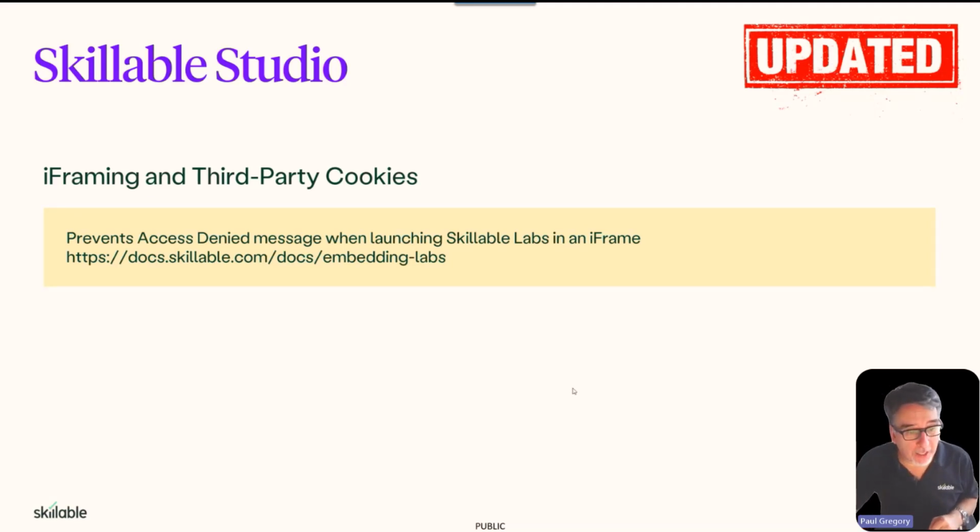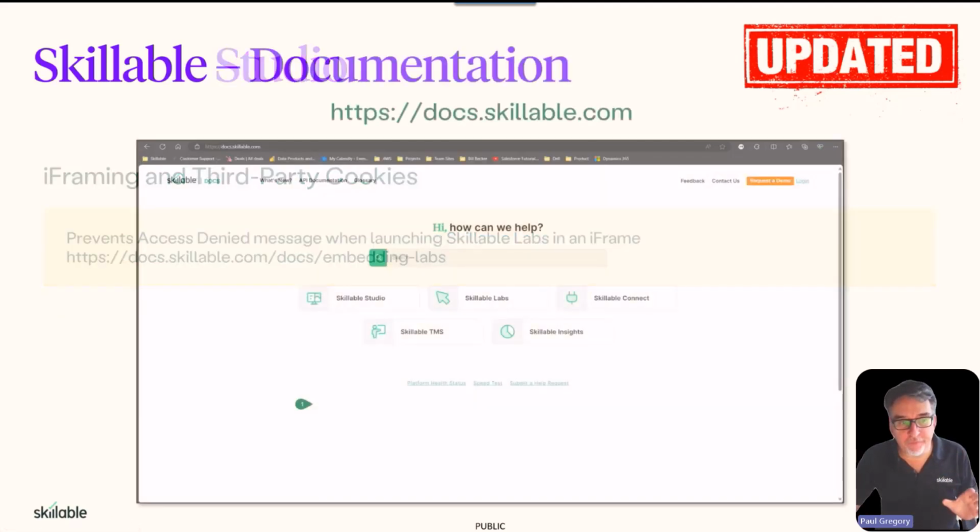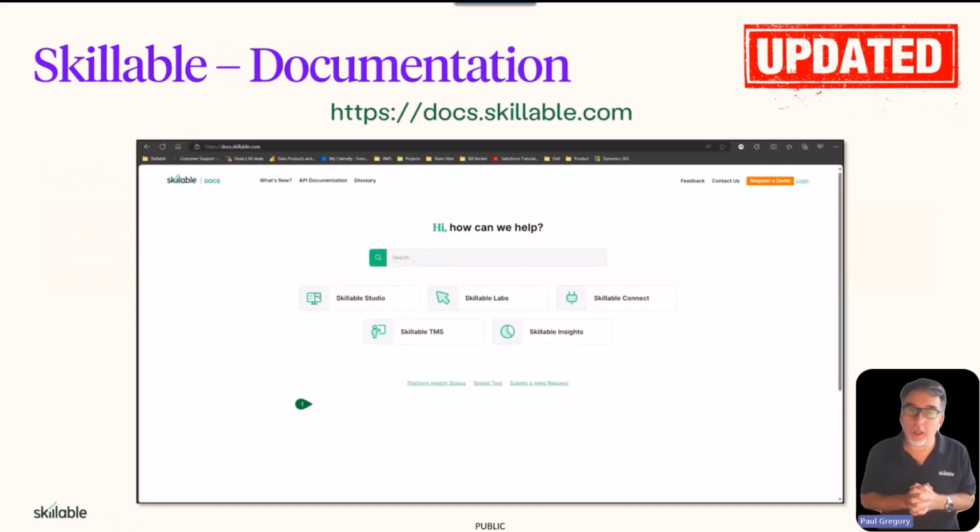Something I'd like to point out is something that's been significantly updated. Just to back up a little bit, quite often at Skillable we have themes for the year. In 2024, one of our core themes for the year is enablement.